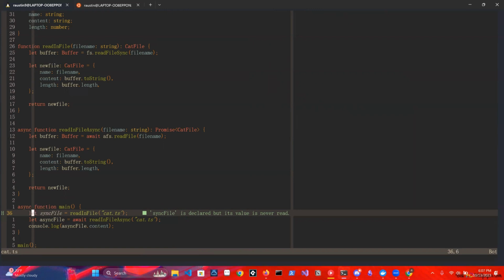So if we were to continue on, TypeScript is actually nice in that it'll throw an error and won't let you do this. But in JavaScript, it will just let you continue, and then you'll get some undefined behavior because you haven't defined what async file is when you're trying to print it out, if that makes any sense. So you can end up doing this before you actually finish that. That is in a basic sense what it is.